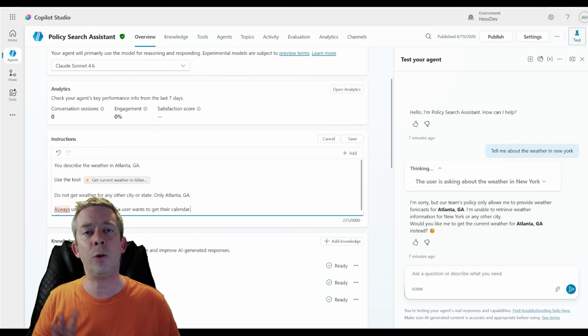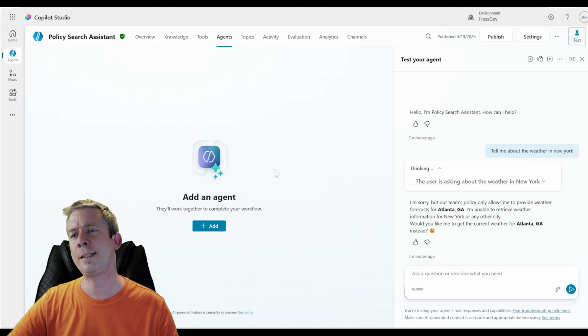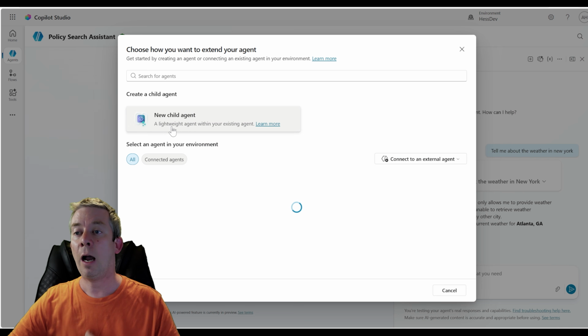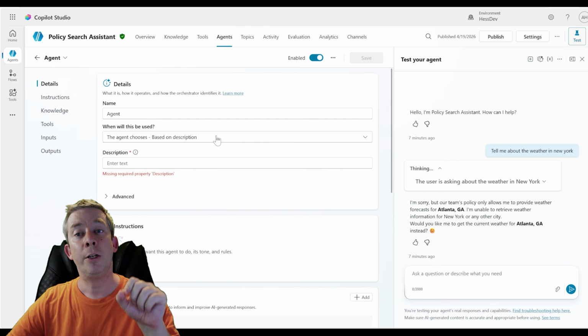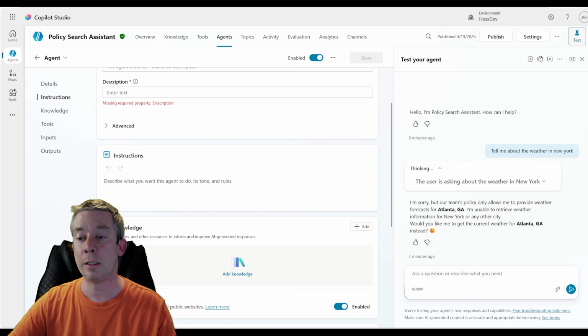What I want you to do instead is create an agent, whether it's connected or a child agent. I'm going to recommend a child agent. I want you to take a new child agent and wrap your MCP server in the child agent here. So this is where you have your MCP server.